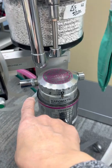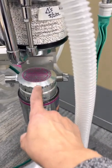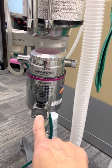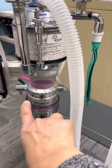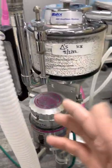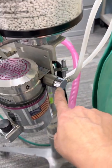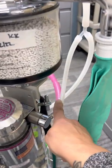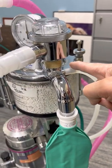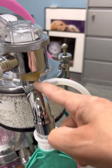Oxygen is a carrier gas, so it's going to flow over the vaporizer. This is called a vaporizer that houses our anesthetic gas, and this is isoflurane. You can see here the amount of isoflurane that's currently in this machine. So oxygen comes in, it picks up some of that gas. It's a liquid form, turns it into a gas, vaporizer. Then it goes to the outlet. If you look here closely, it says outlet. It's gonna go through this port here, and it runs up this tubing. Then, in the back here, it comes up, and this is the fresh gas inlet. So this is brand new gas, it's fresh gas, it's gonna come up.